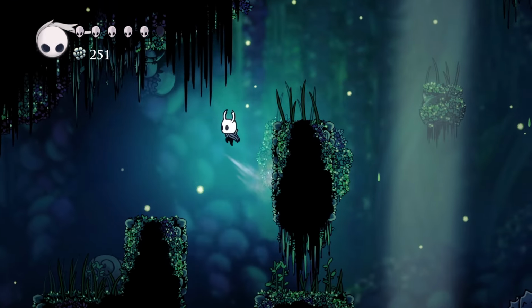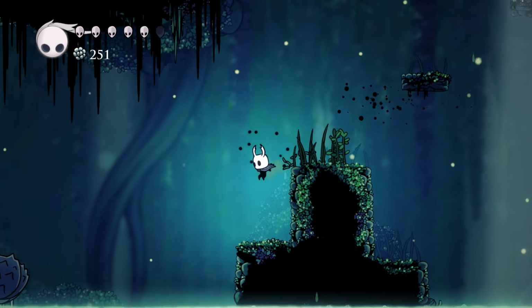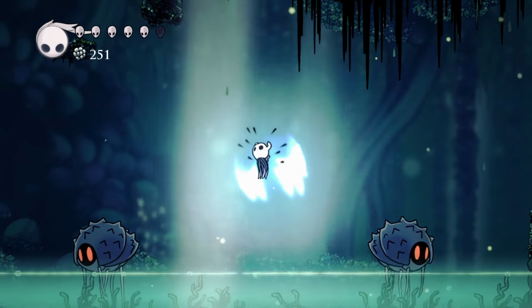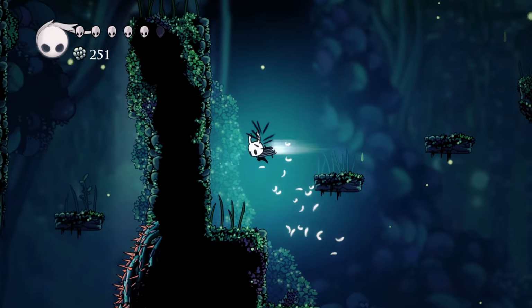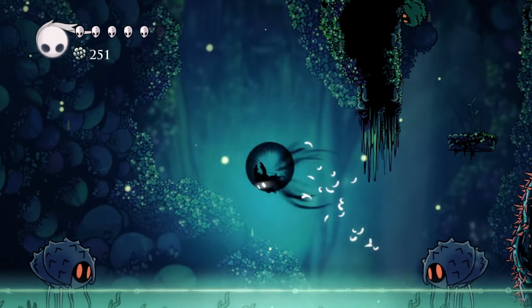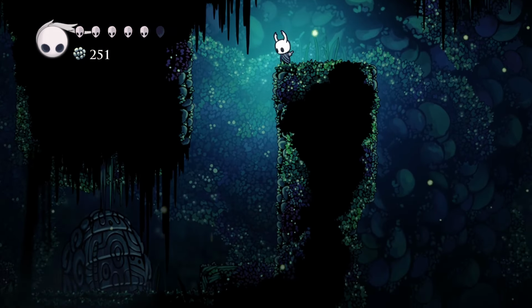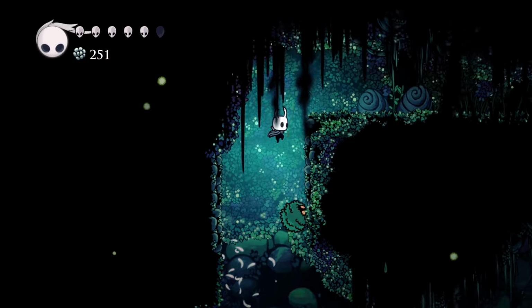Keep going over any of the acid pits you find, unless you just want to take a dip and clean yourself. And once again, the Monarch Wings are not required. The only thing that is required is the wall climbing ability of the Mantis Claw. The only downside is you're going to have to wait for the Durandus to make their normal path to be able to get here normally.